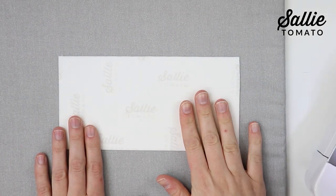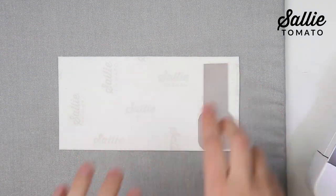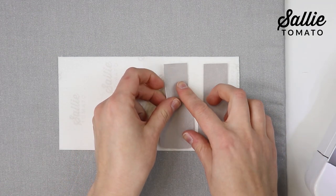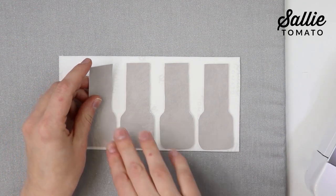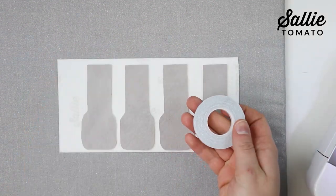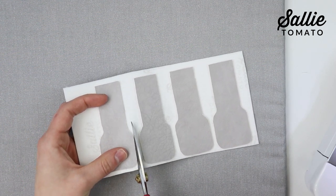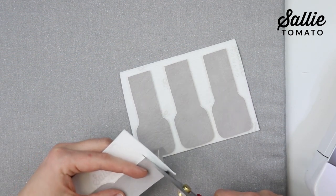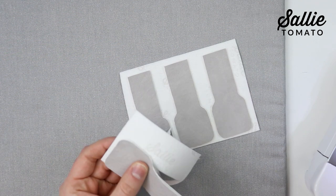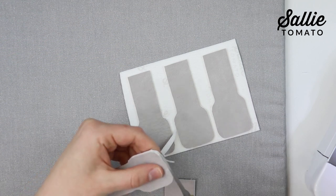Next, I'm going to show you how to make fabric handle connectors. With wrong sides together, equally space each of the handle connectors against the contrast handle connector back piece. Use basting spray, basting tape, or glue to hold them in place, then cut along the outer edge of each connector to create four connectors. This method ensures that the back side of the connector is even with the edges of the front.